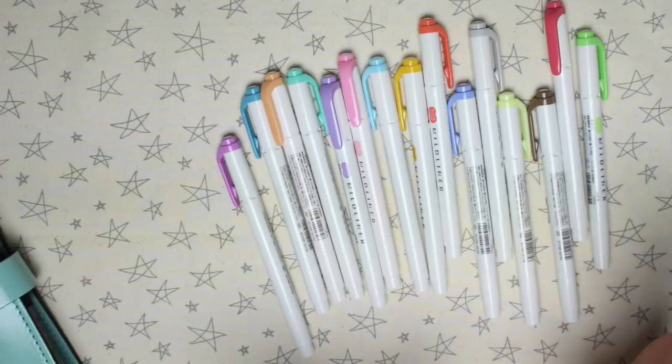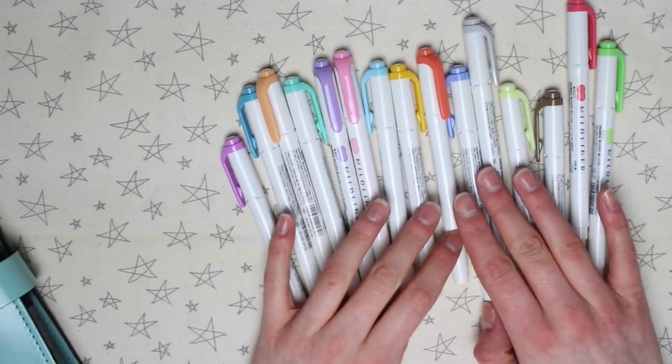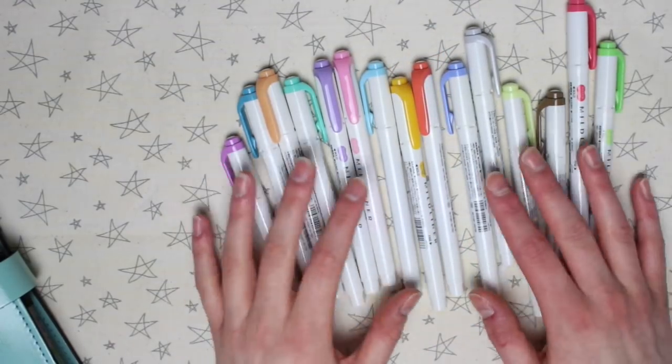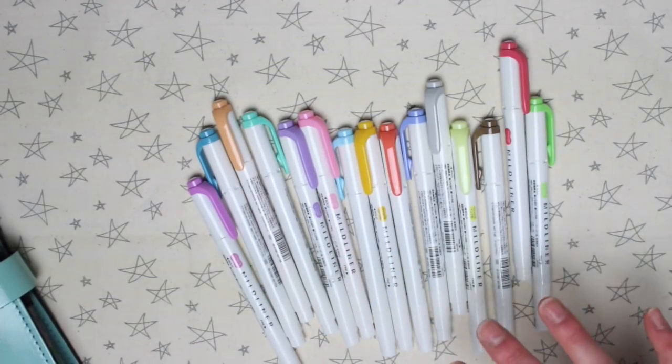So to whack on a neon pink colour over all my writing just doesn't appeal to me. That was just one of the reasons I wasn't a fan of the neon ones. I did debate getting one pack but then I couldn't choose which colours I wanted, and me being me I wanted the full set — I wanted to be able to figure out which colours I preferred.